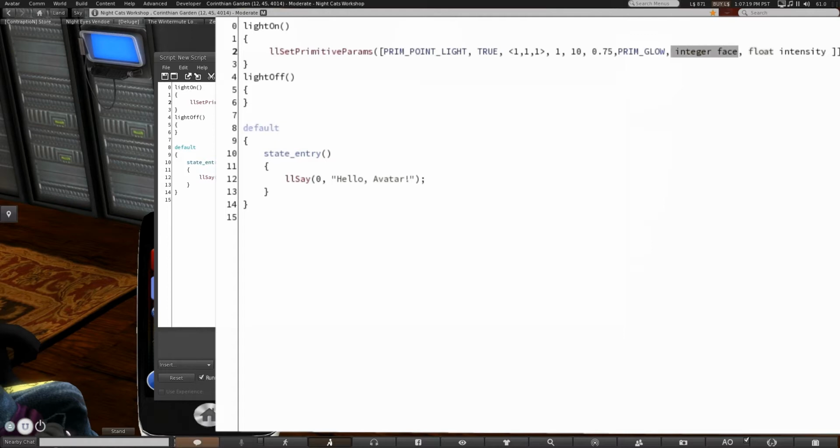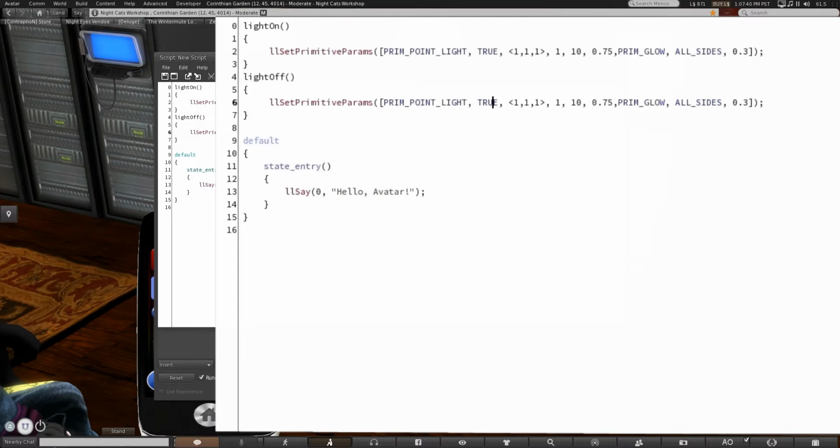We're not doing anything fancy here, so all sides and intensity 0.3. There we go. That will turn it on. Just as easy to go down here. Change point light false and glow to 0.